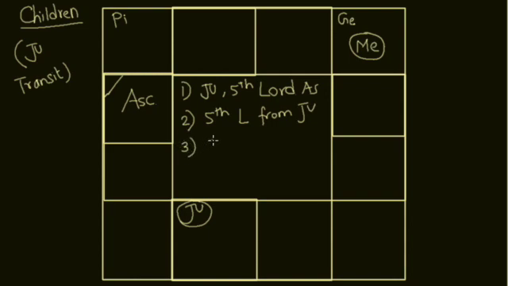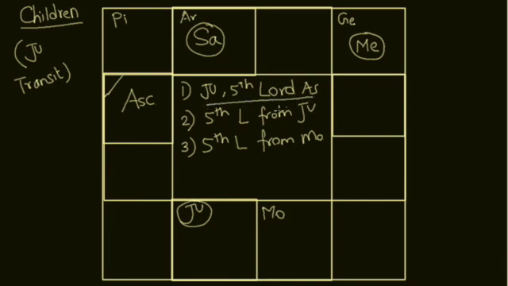And then third is fifth lord from moon. So let's say moon is here in Leo. Sorry, take some other example. Let's say moon is here in Libra. So the fifth from moon is one, 2, 3, 4, 5. Fifth from moon is here, that's Aquarius, and the lord of Aquarius is Saturn. Let's say Saturn is here in Aries. So when Jupiter is going to transit this Saturn, it is going to bring good results related to children. Okay, so these are the 3 points related to Jupiter's transit.